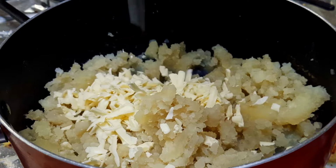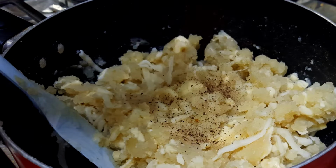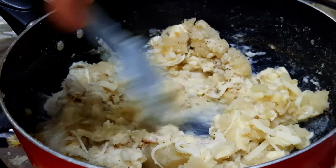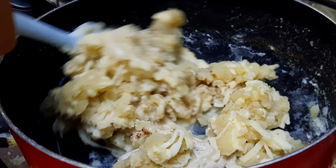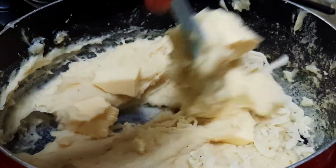So I added the cheese to the potato, mixed them together, seasoned them with salt and pepper, and I added a little bit of cream to make it a little bit softer, but I kind of regret it, because I felt like it made it a little bit too soft. More cheese, mix, then the corn.